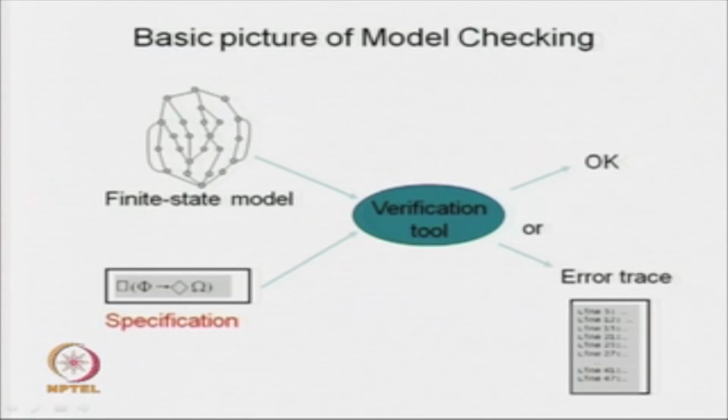After that, now we have to look for the specification, how we are going to give it. So, we are going to use temporal logic to specify our property. The symbols, box and diamond, have their own notation, own meaning. In this particular module of temporal logic, we are going to discuss what those notations mean and what we can specify.